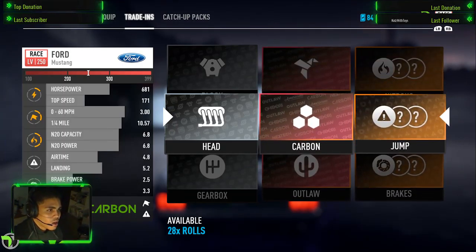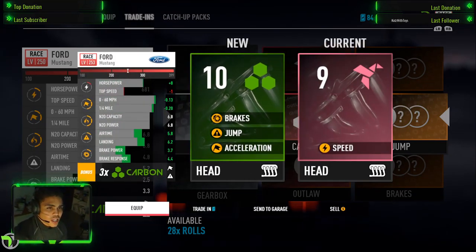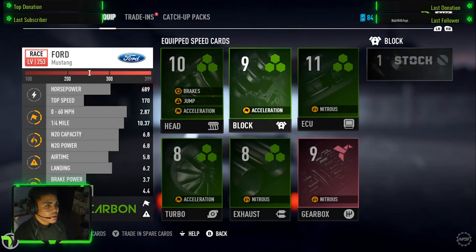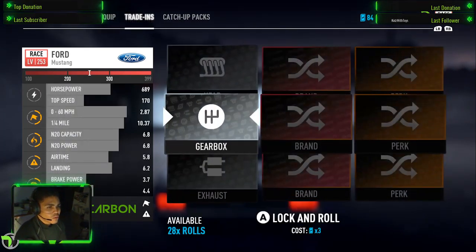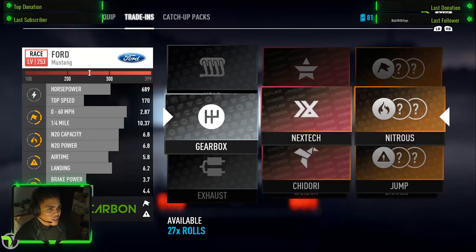Yeah, carbon head. Brakes, jump, and acceleration. That's the one. Level 10. Alright. Now we got a decent looking one. I'll roll one for gearbox just to see. But I think that's a better gearbox down there.